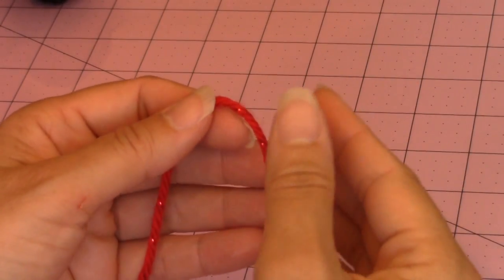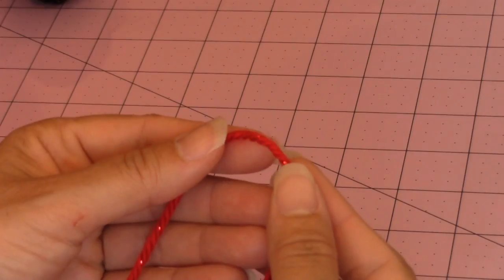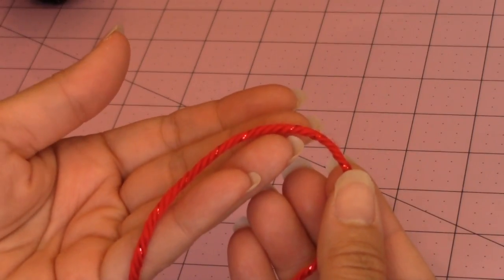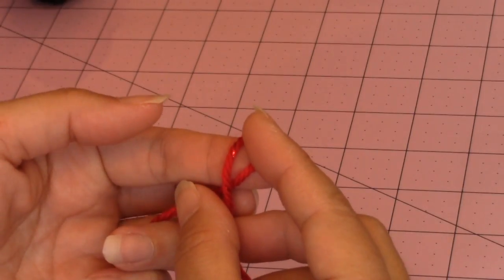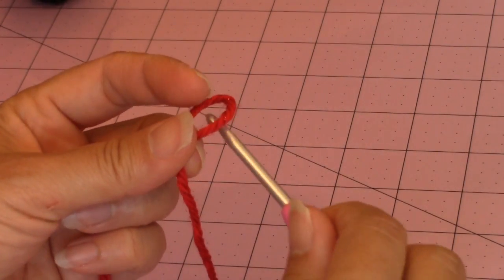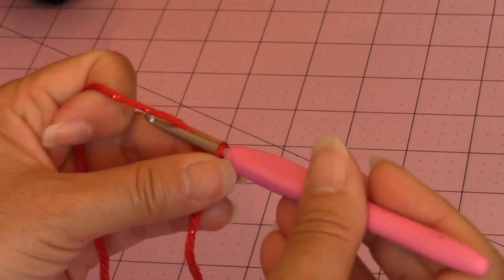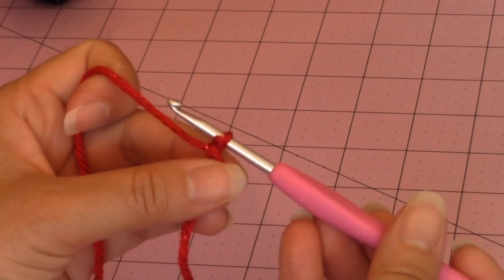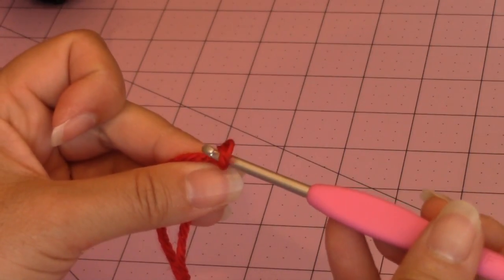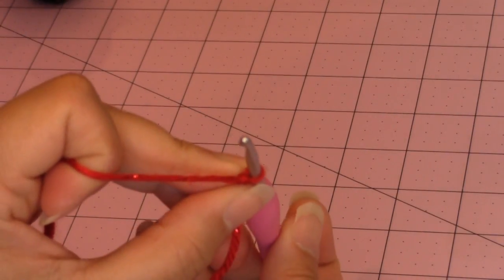So the first thing that you want to do, we're going to make the ring that goes around the neck. First thing is get the color that you want for the portion that goes around the neck. Fold the yarn over on itself to form a loop. Then take your crochet hook, go right through the loop, hold the base of the loop with your middle finger and your thumb. Just yarn over, turn the hook upside down, and go through the loop for a slip knot. And then go ahead and cinch that knot down, and then the loop around the crochet hook.